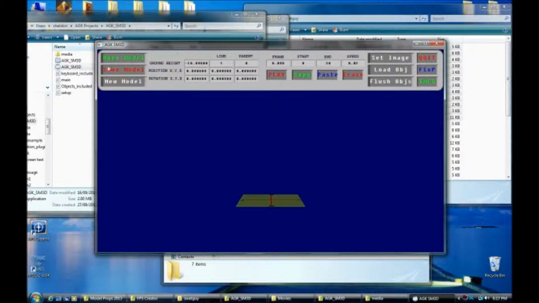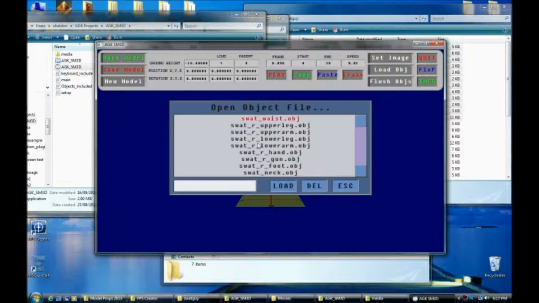If you did it right, you should be able to hit load object and it should have all the parts in there. If you roll the mouse wheel down, there's a spot where it hangs a couple times. Just keep rolling it until it gets through. I need to look at that and see what's causing it. A simple model should start off with limb 1 as its waist, and then work from there.